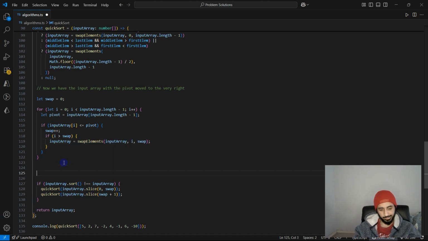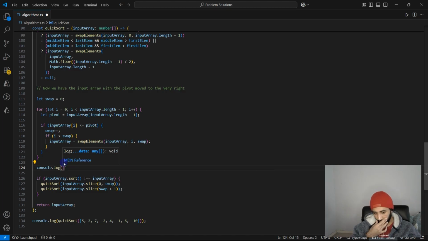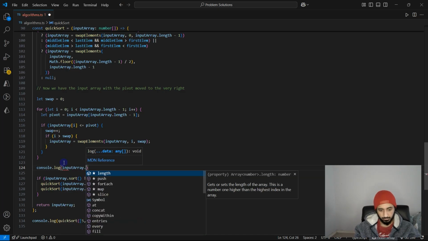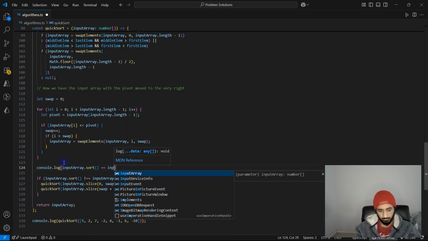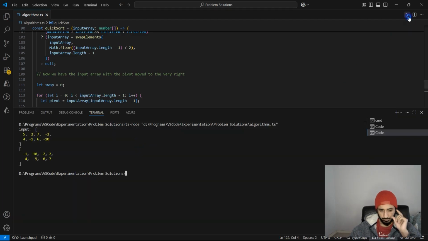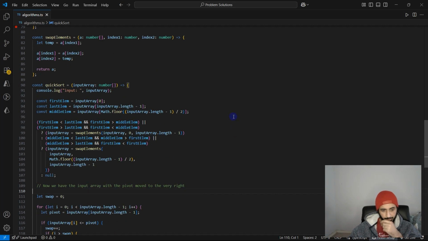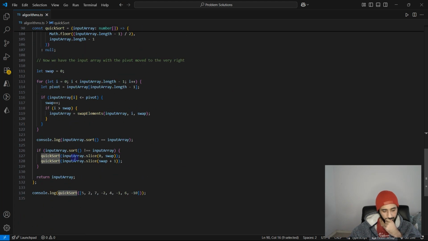Maybe the issue's here. So they're not equal. Oh, it is. Is it being called multiple times? Why am I not seeing multiple inputs? Because I'm calling quicksort here as well as here.